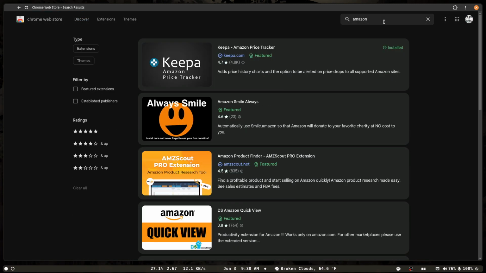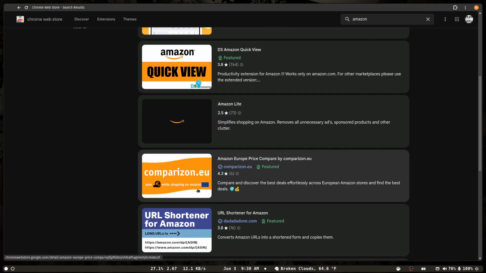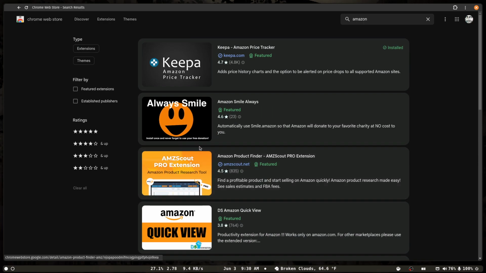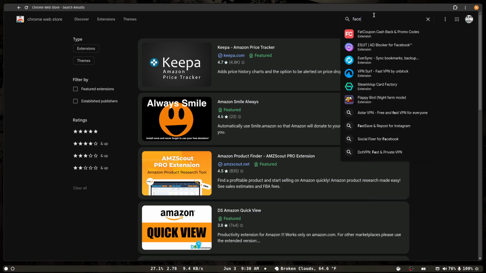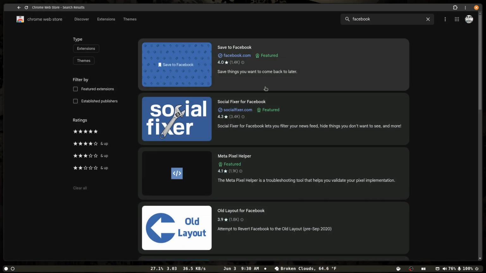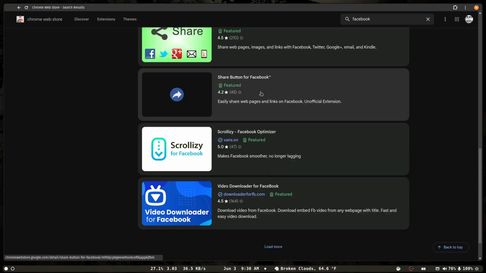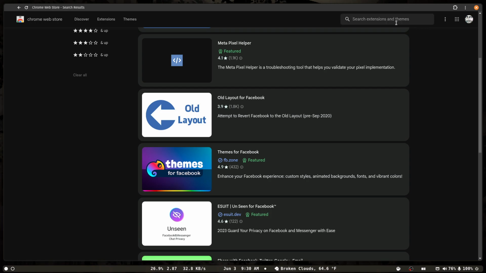And then you can set up your Amazon shortcut with all your different things that you can pick. I mean, if you're a boomer and you use Facebook, you could find a bunch of extensions for that, you know what I mean? Or all these different websites, and you can turn these little shortcuts almost into their own programs. I know I just said that three times in a short period, but I'm trying to reiterate this. It works out very nicely.